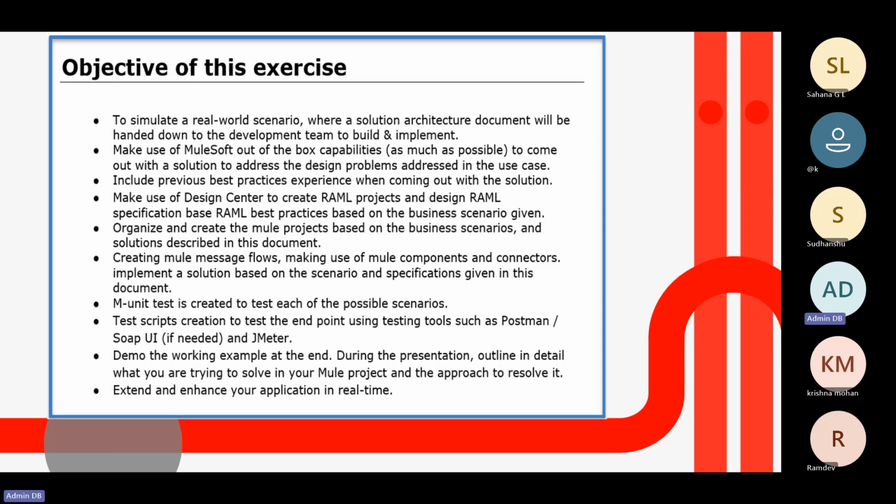On the best practice part, I have one documentation also where I have captured many things related to API governance. Like what should be your project name, what should be your resource name, how you will select the methods, what status codes you should return, what error codes you should return.